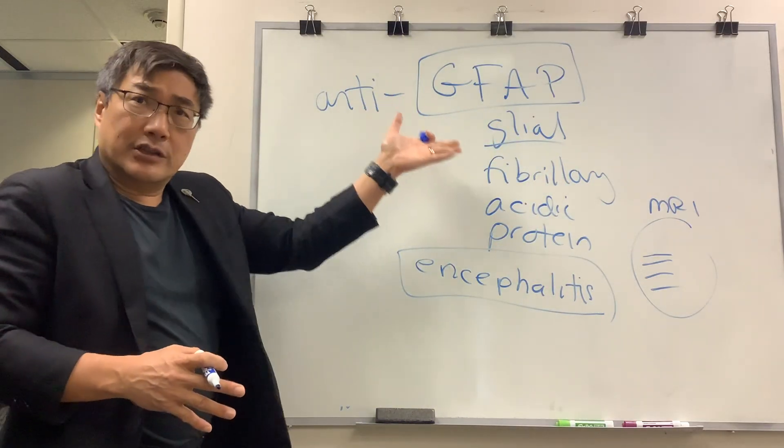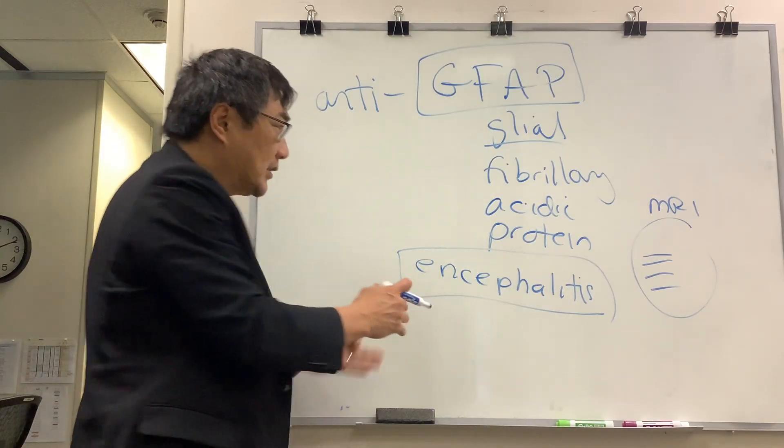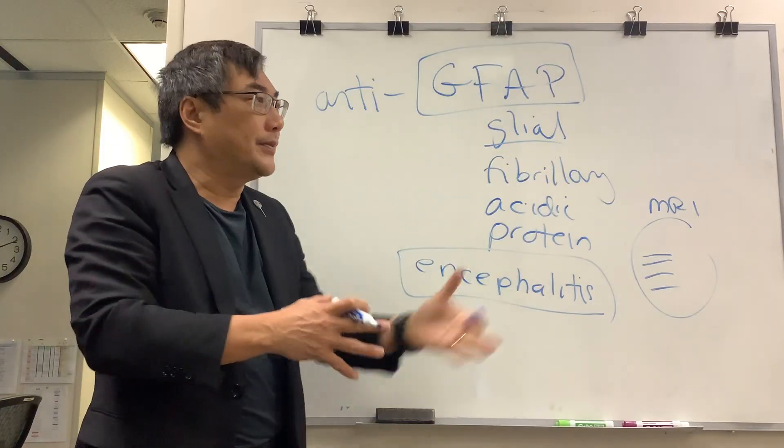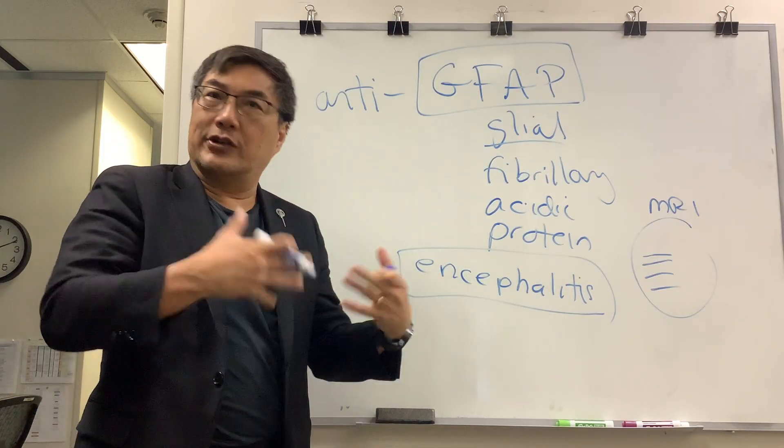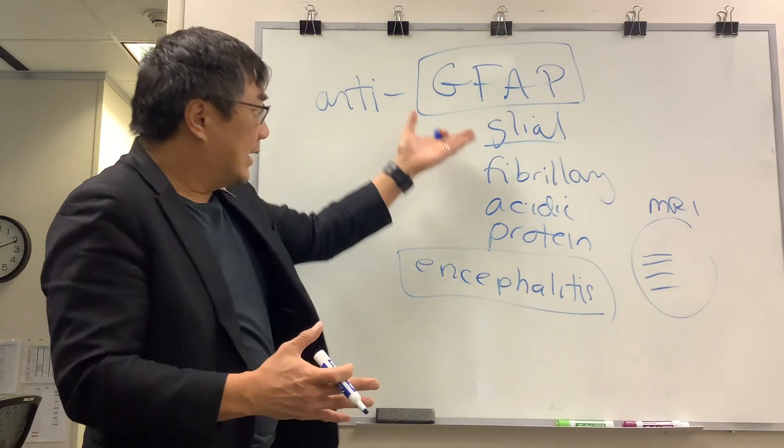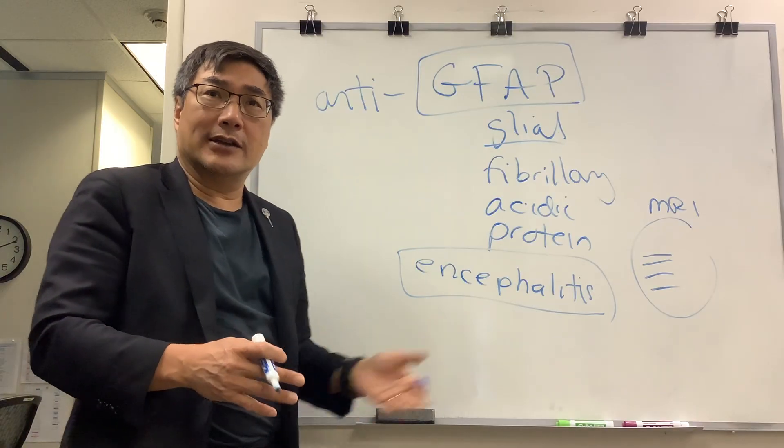There's a biomarker, the serologic GFAP. We're going to be doing the usual suspects because the only way to know if it's GFAP is to test the person. That means infectious, inflammatory, neoplastic disorders all have to be considered in the differential diagnosis, even though GFAP is an autoimmune, inflammatory, antibody-mediated cause of encephalitis.